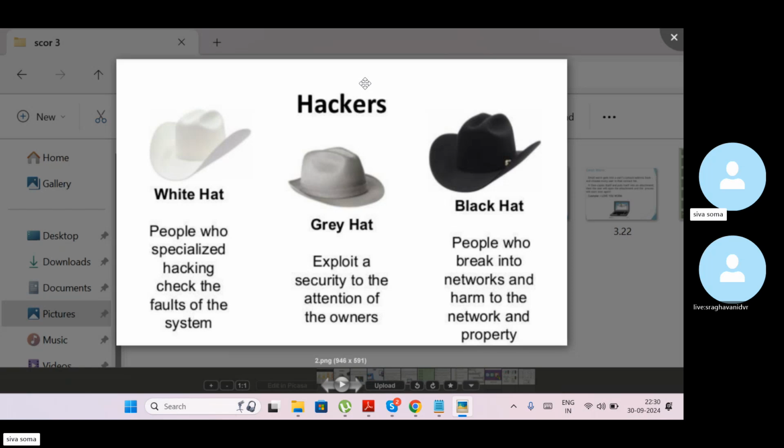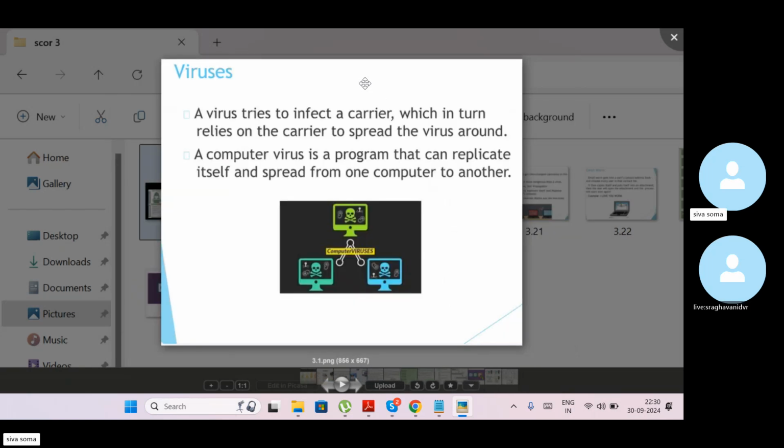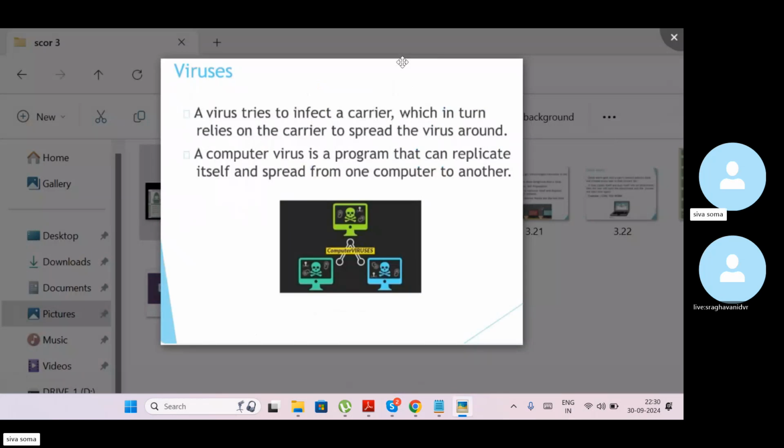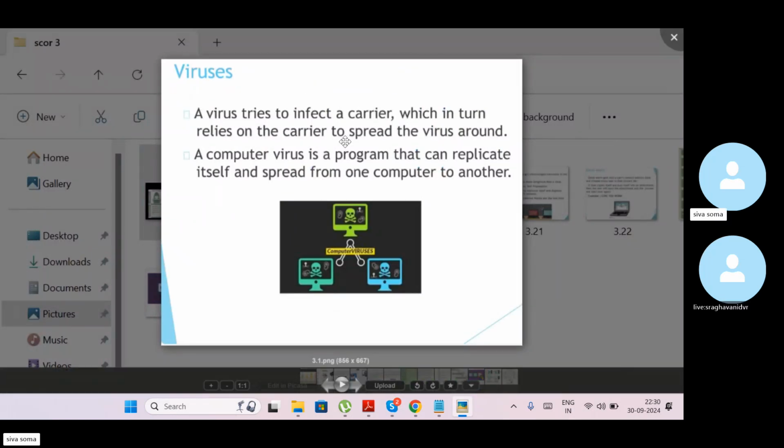Next, viruses. Normally, you know the virus. A virus is self-replicating, and it spreads from one computer to another computer.